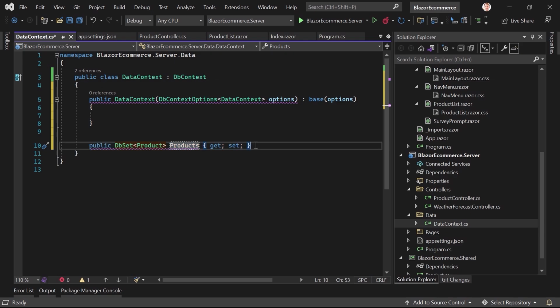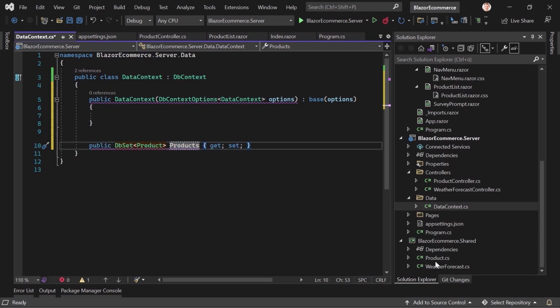But to be sure, and when you say, hey, I've got this model here, my product, and later, for instance, we will create categories, users, and so on, and you want to see them in a table in your database, then this is the place where you have to add them. So just add a new DbSet of your type and then give this a name. And again, usually you just pluralize your model. So this is then our products table actually.